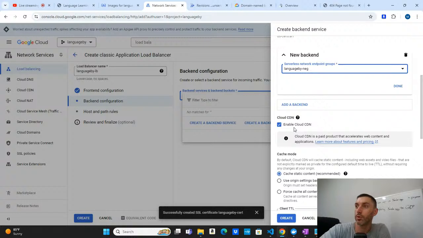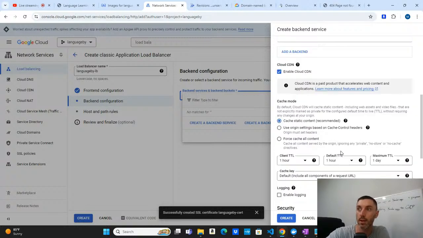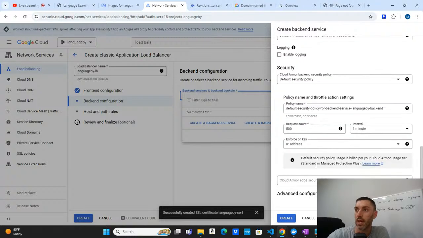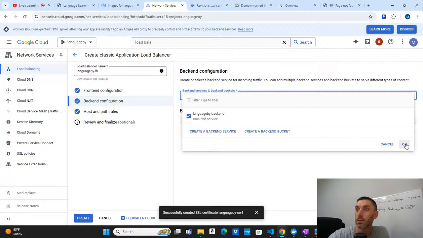It asks, do I want to enable Cloud CDN? So this would be Google Cloud keeping copies of the web app around the world to make the delivery time to users' browsers quicker. It does cost a little bit more money, but I think that performance is probably going to be worth it. So I'm going to keep that cloud content delivery network enabled. Nothing else I have to change from the default configuration, so I'll create the backend service of the load balancer.